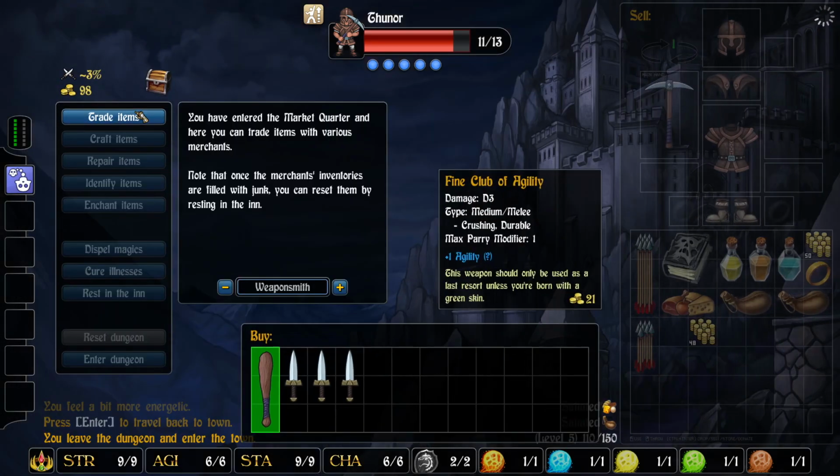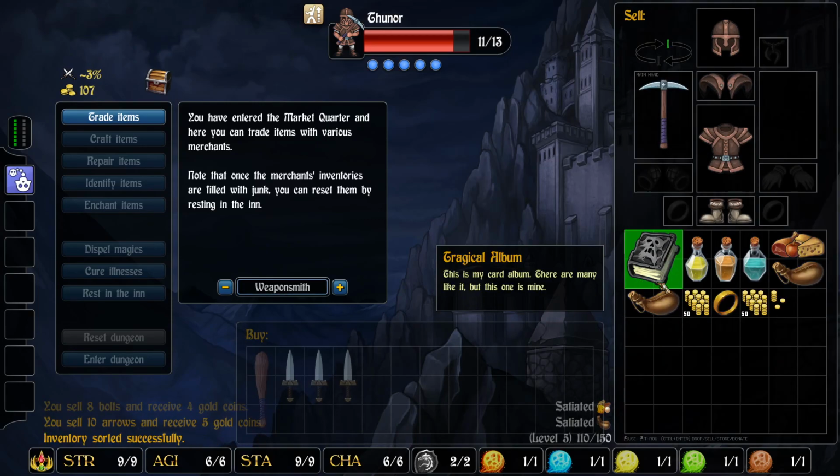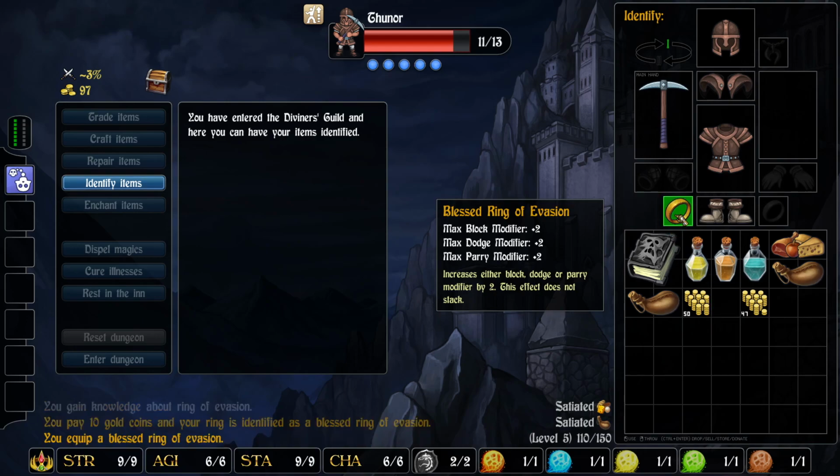Okay, let's go back to town. Sell those for 4, those for 5. Let's see what we have. Excellent. Oh, it's blessed. That's great. Increases either block, dodge, or parry modifier by 2. Alright, so we're going to put that on, and it can be enchanted twice because it's blessed. That's great.